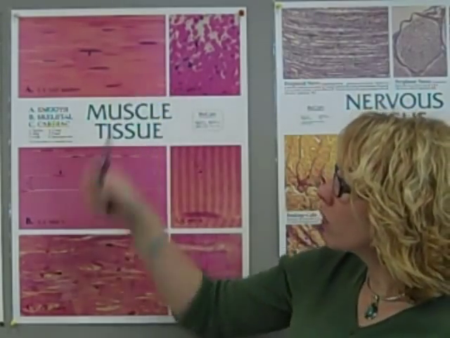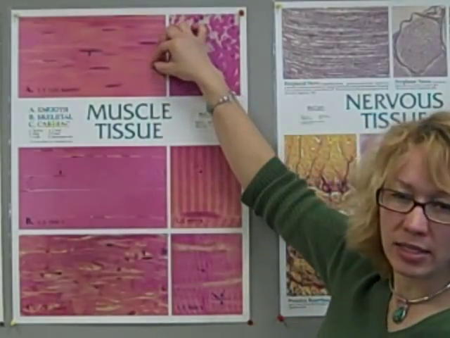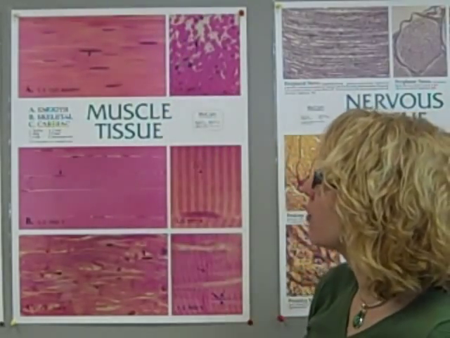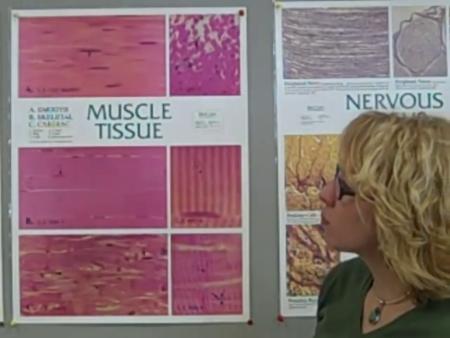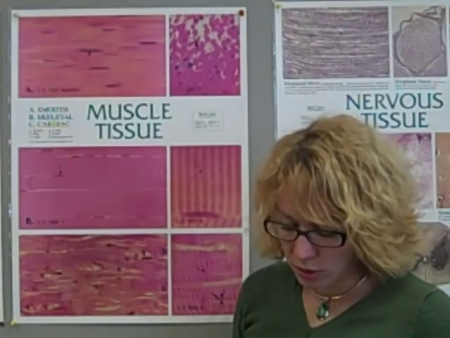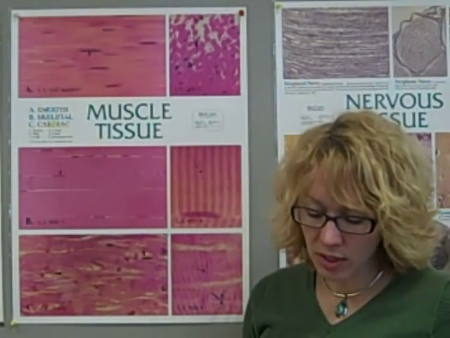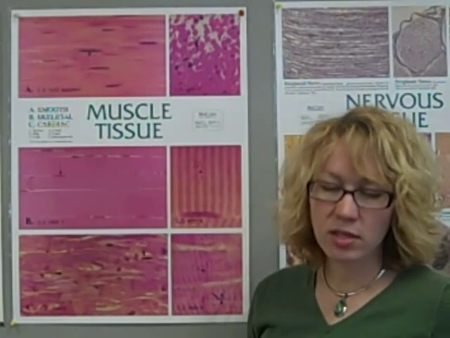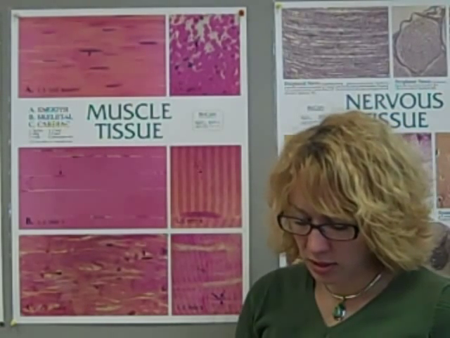Smooth muscle fibers are said to be spindle-shaped, which simply means that they're somewhat tapered at one end and they are sort of maybe an elongated teardrop would be a way to picture them. They've got a single nucleus inside. So in this poster you see a darkly stained nucleus. And smooth muscle would be found on your internal organs. Smooth muscle is going to move substances along your digestive system, your reproductive system, and the various other organ systems.